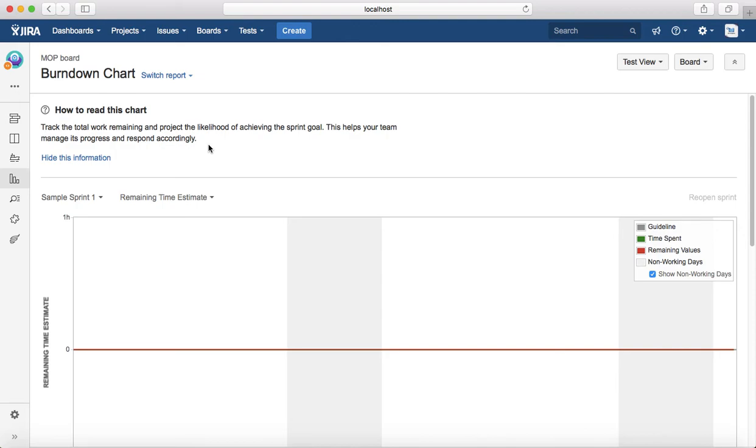The burndown chart is very helpful in agile reports because it gives you complete visibility of a particular sprint and how that sprint is progressing on a day by day basis. So if your team follows time tracking pretty well and updates the issues correctly each day, then your burndown chart will give you a very nice visibility of that particular sprint. Thank you.